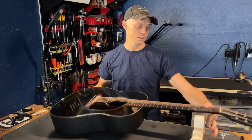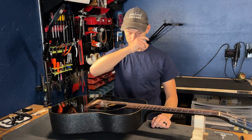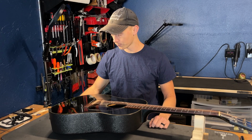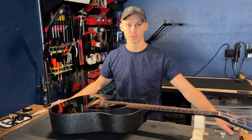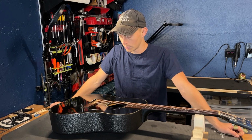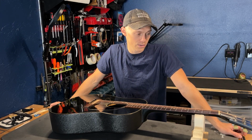Very little buzz. The action is set up right at spec height for manufacturing, which I mean is very comfortable and playable with most of my clients and my customers. So overall, I think this guitar is really great.